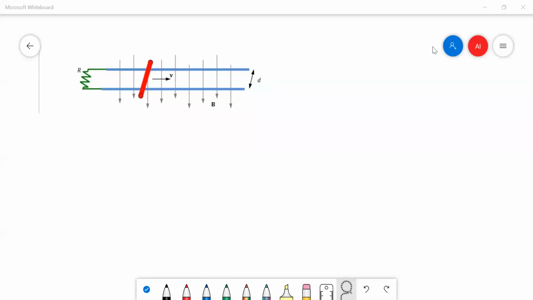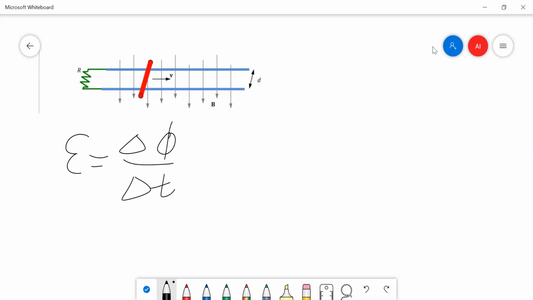Okay, so part C of this question asks to calculate the EMF induced into this rod. So first, by Faraday's law, EMF is equal to the change in magnetic flux over the change in time. Since it's just going through the loop once, we can ignore the negative sign.